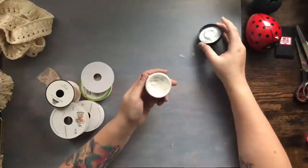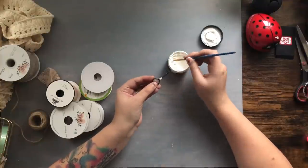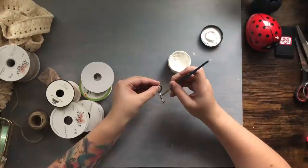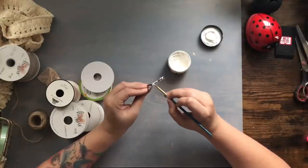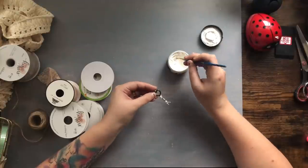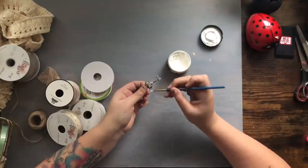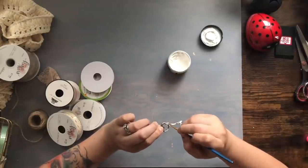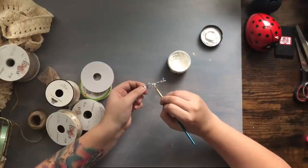This is a really easy quick project — I'm taking one of those brass keys and I am going to grit it up with Grit Paste, a Tim Holtz product. It's kind of like a glue paste but it's got texture to it — very gritty — and all you have to do is add it to anything and it gives you that texture. I wanted this key to look older and worn. I cannot express how amazing this stuff is; I've used grit paste on so many different projects and the effect it has is just amazing.